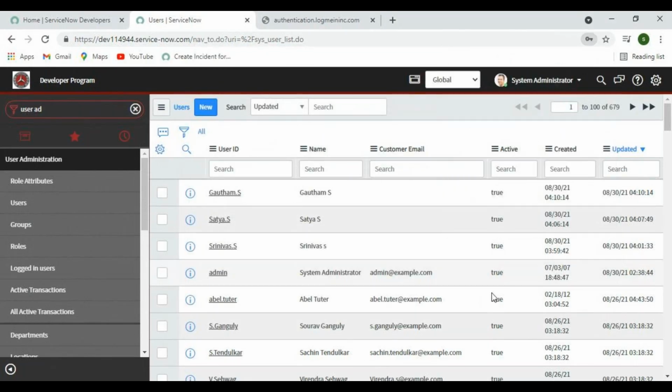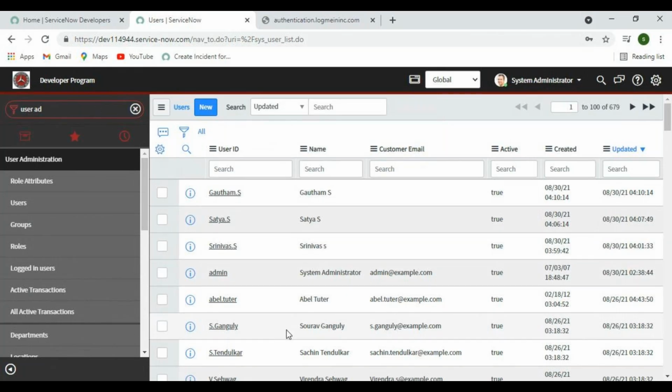In the organization, is there only one admin, or does more than one person have the admin role? More than one person. Suppose we are all ServiceNow administrators. Every administrator will be able to create user records.